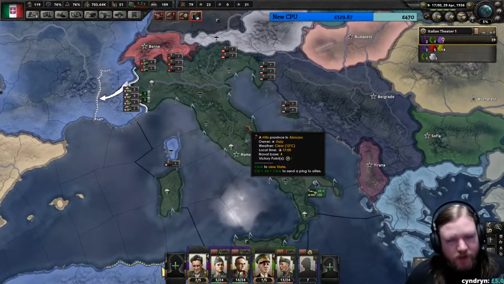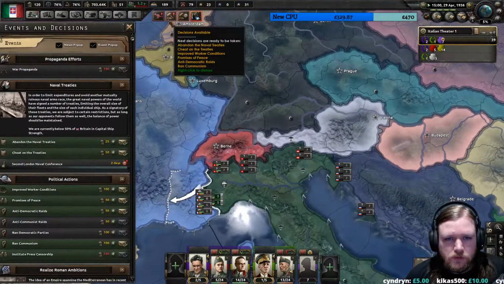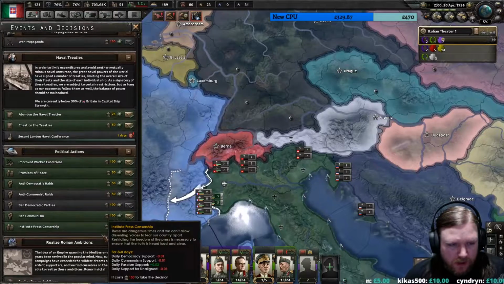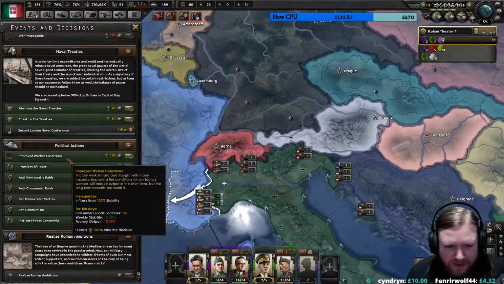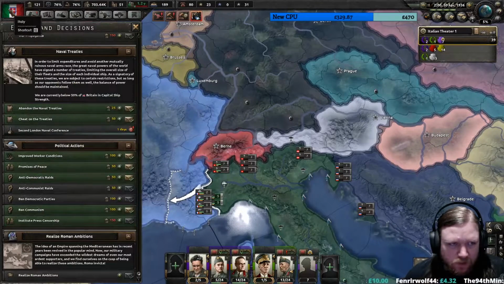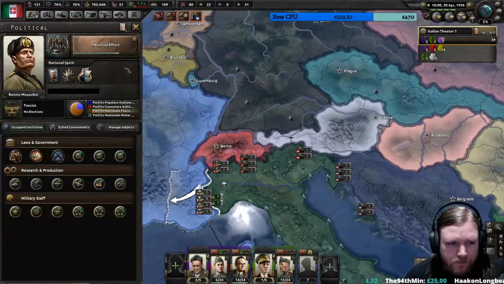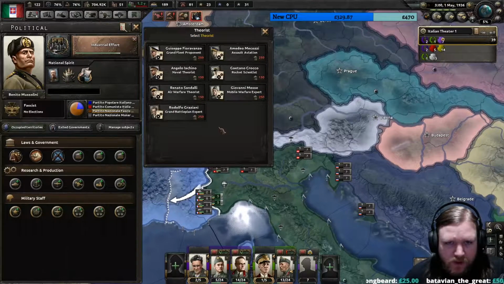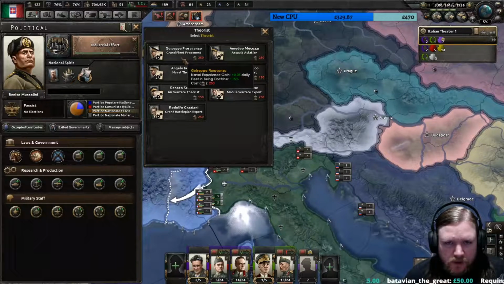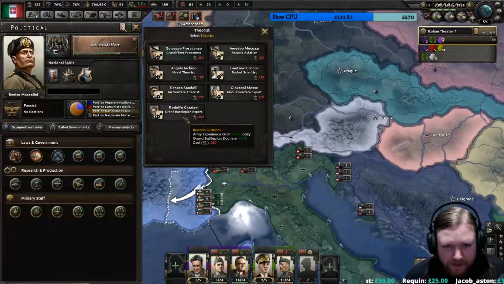Leaving creates world tension. Gotcha. And then we have lots of other options, like improving worker conditions, which would increase stability. Doing this early on would not necessarily be a bad thing. Although I think I still want to get Daniele, the industrial concern. Or possibly a theorist. Theorists generate experience, and they also increase the speed of completing battle plans.